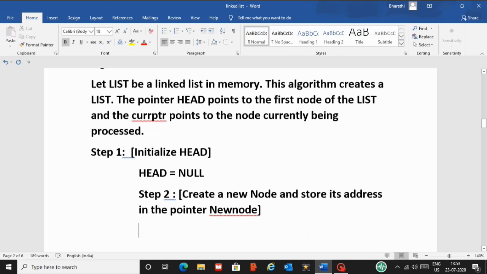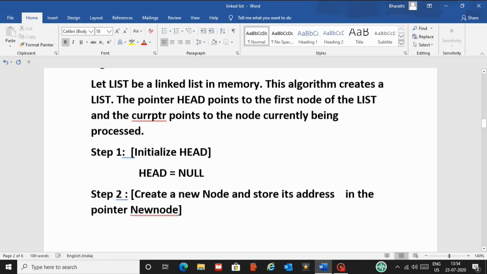Then what should I be doing? How do I do that? Please make a note of this along with me. So new node is different from the address of new node.